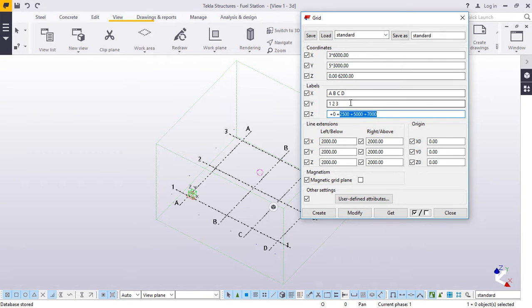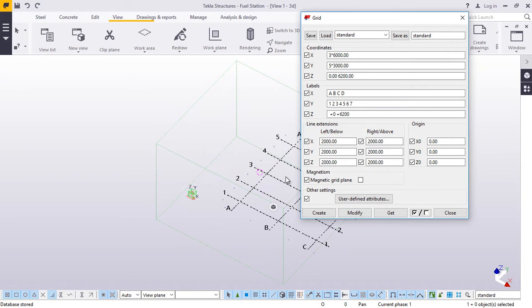We'll copy this here, 6.2 meters. We'll continue with this up to 7. We need 4, 5 and 6. That's all about that. After doing all those, just go ahead and click the modify button there.